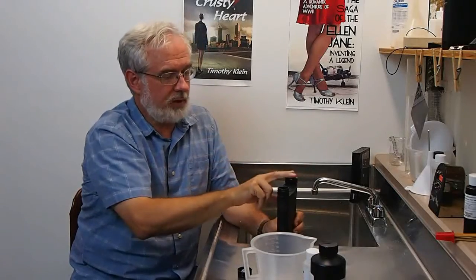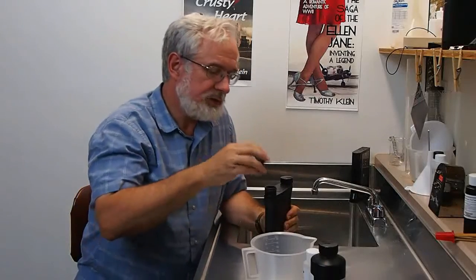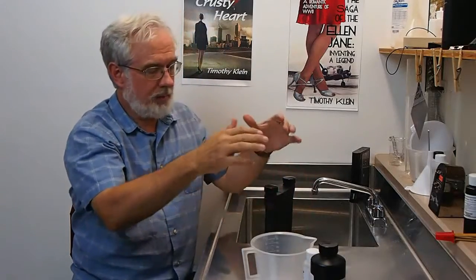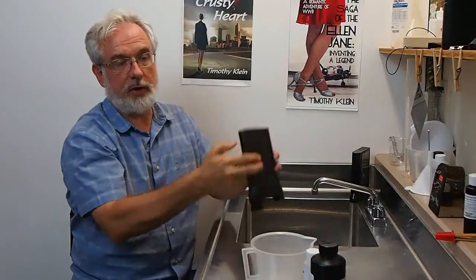I like to put the vent cap on first, and here's another little trick: squeeze the tank just enough that you can see the liquid rise just a little bit, and then put on the other cap. The atmospheric pressure is going to squeeze this thing together and you can start your agitation cycle.